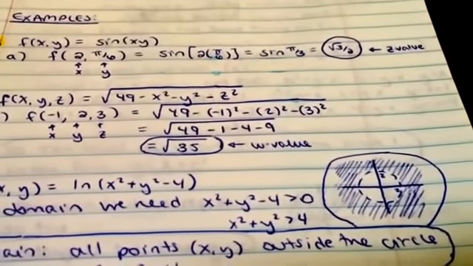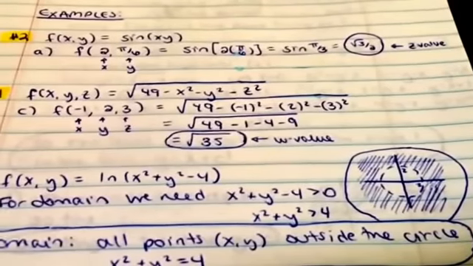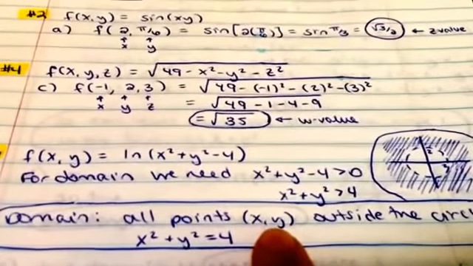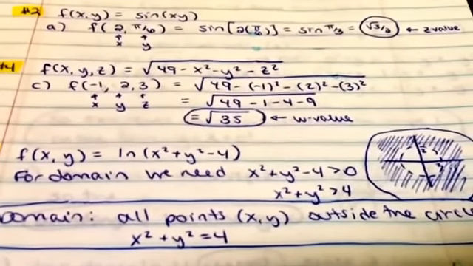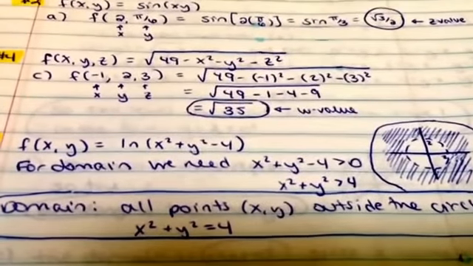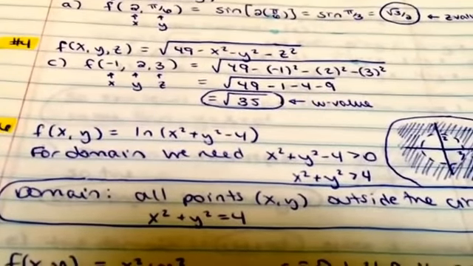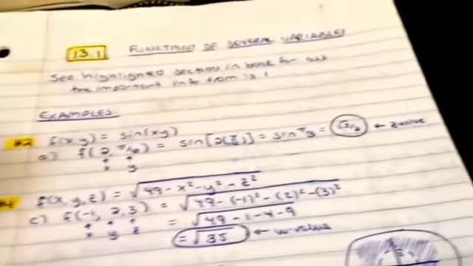So most of these are going to involve inequalities, and if they involve inequalities, the graph is going to need some shading. So don't forget to do the shading. And then I've stated it here in words: it's all the ordered pairs that are outside the circle. Okay, so that would be just kind of describing it in words. You could also do it in set builder notation, and it would be that same thing we were talking about, curly brackets, ordered pair, such that, and then you would just use x squared plus y squared greater than 4.